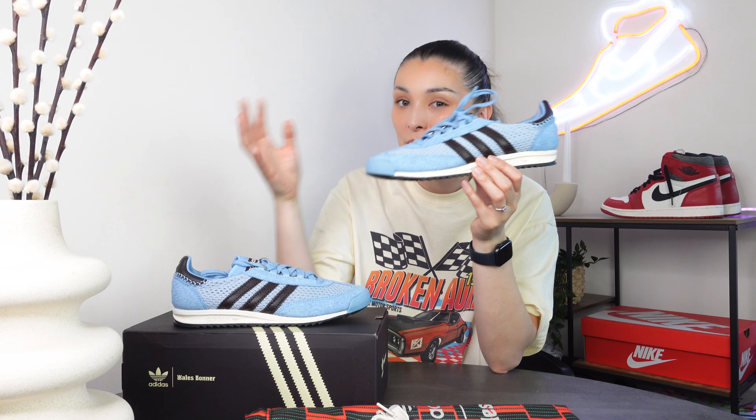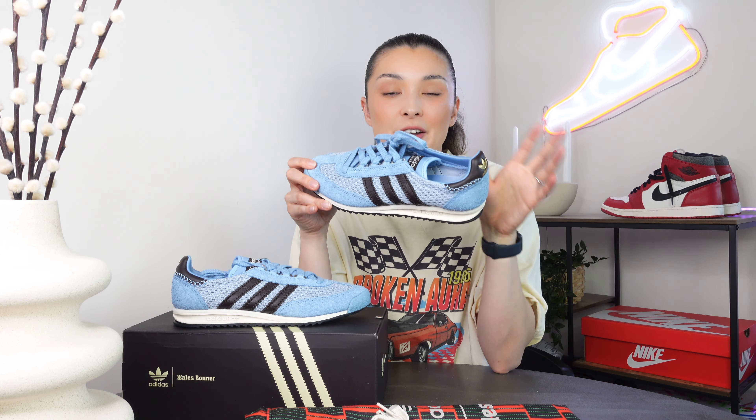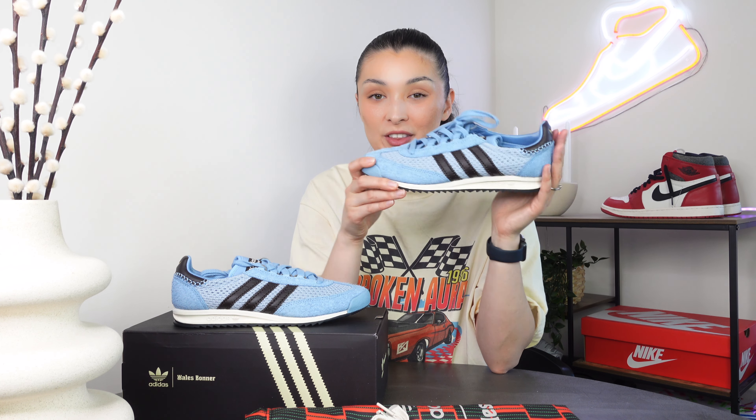In terms of styling, they only come in two colorways — the blue and the yellow — and this is definitely the more subtle colour, though it is still a colour shoe, not your standard black, white, and grey. You possibly couldn't wear them with every single colour, but because of the design and style I feel like you could make them work with most fits. A nice pair of jeans would look absolutely beautiful with them. I love the different materials and the fact that it's a different silhouette that not a lot of people are wearing — so if you want something different, I'd recommend the SL76.